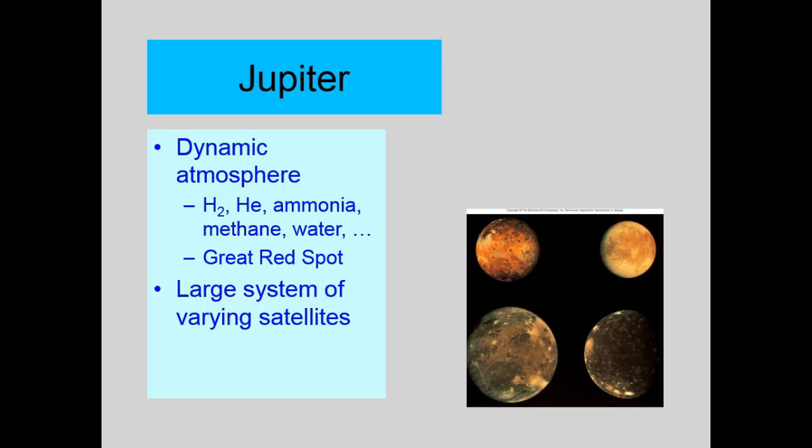So here are the 4 Galilean moons. The 4 biggest moons of Jupiter. And this is pictured by NASA's Galileo spacecraft, which is pretty appropriate, while orbiting Jupiter. From top to bottom, left to right, they are, make sure I got them right, Io, E-I-E-I-O, no, Europa, the smallest one, Ganymede, the largest one, and Callisto, okay? Io and Europa, the top 2, are about the size of the Earth's moon.